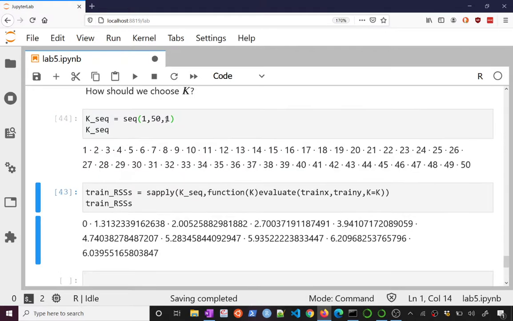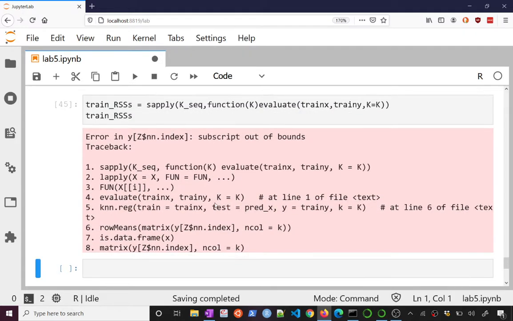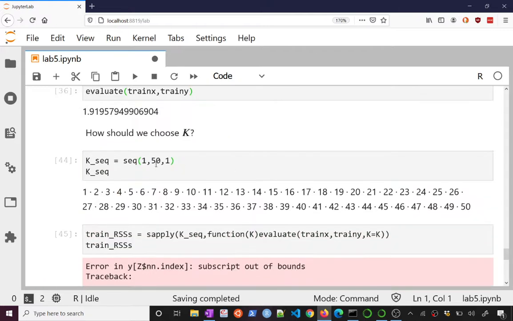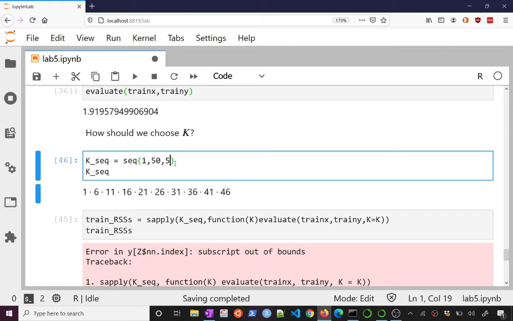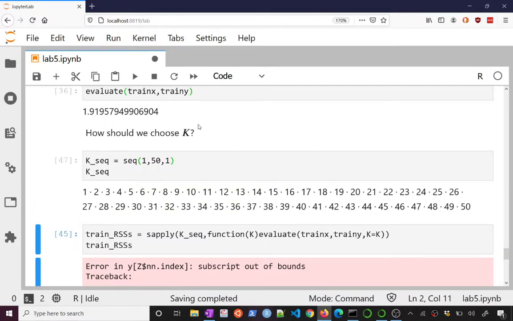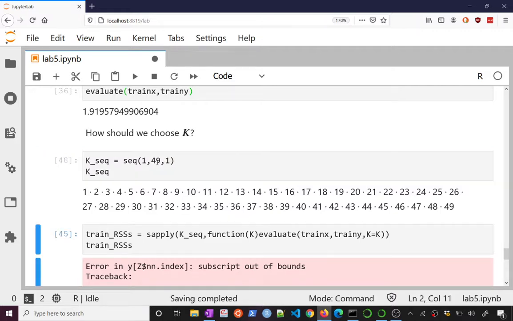But if I go like that, index out of bounds. I can't actually go up to 50, can I? Right? When I went by 1, it goes up to actually 50. I only have 50 points, so it's going to cause an error here. So let's go to 49.